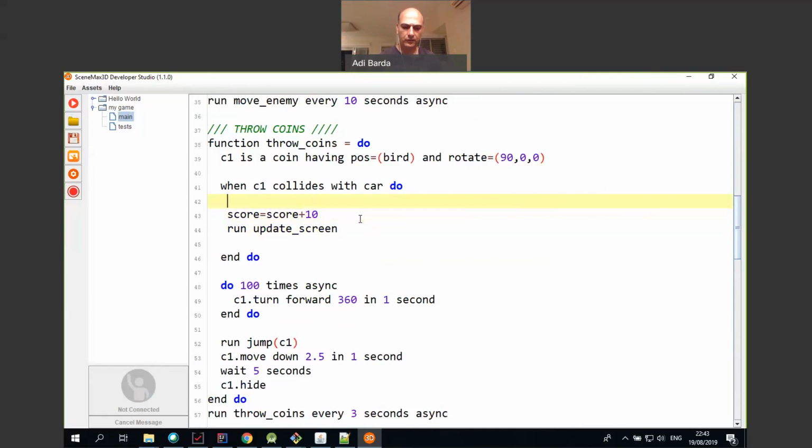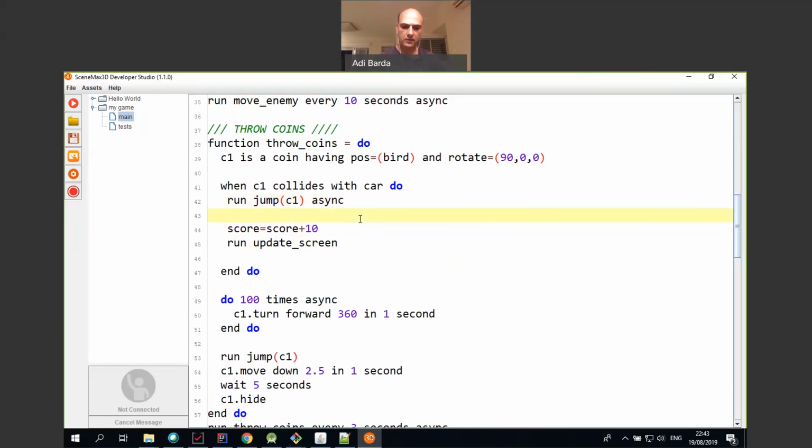I think I'm going to run the jump function on my coin, synchronous, while moving my coin backward to the same position of the enemy, let's say plus 10 meters. Let's do it in 1 second. So it will do some kind of throwing the coin away from me towards the enemy every time I hit the coin.